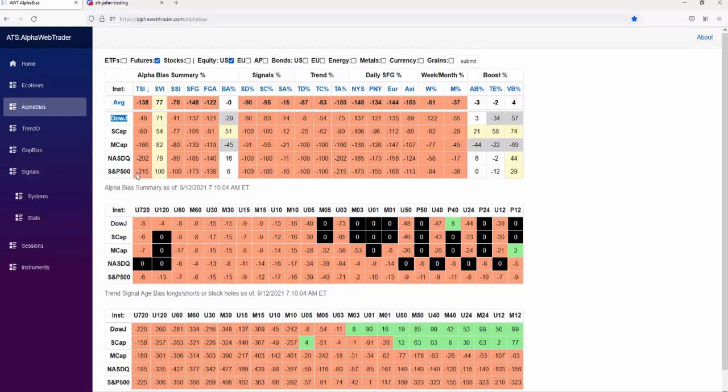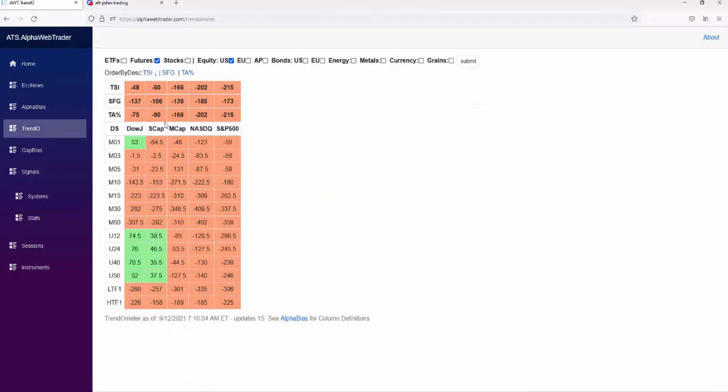And so if the bias is short because of the gap, and you can see how everything was red here, that tells us that the markets were weak and to play the short side. Also, our TrendOmeter gives us a snapshot. See how it was all basically red here? That was telling us that the markets were weak, stick to the short side. This would also rank them. So at the end of the day, the Dow ended up becoming a little stronger than the other markets, but it was all kind of reversed here, where the NASDAQ was the strongest and the Dow would have been over here as the weakest when I posted that.